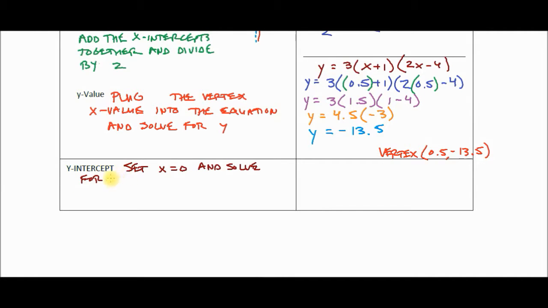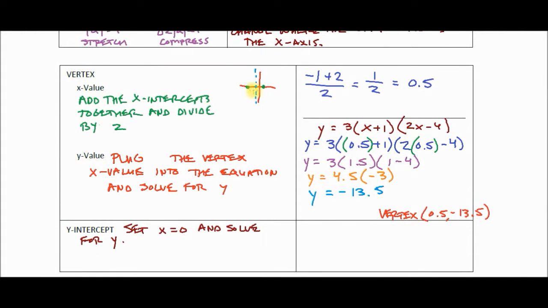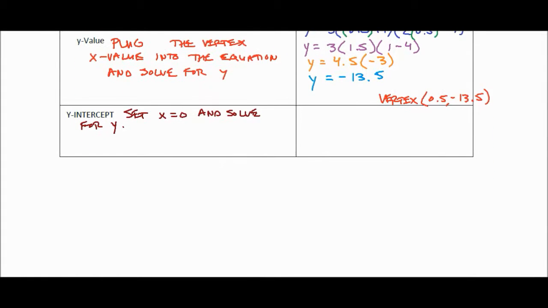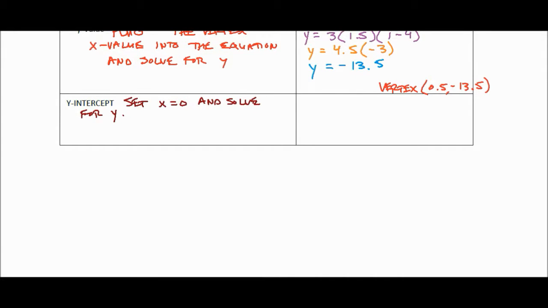Now why does this work? Because, take a look at our graph, our example graph. For every point on the y-axis, the x value is 0. It's the opposite of the x-axis. For every point on the x-axis, y is 0. So if we want to find x-intercepts, we just set y equal to 0. For y-intercepts, your y-axis, take a look, you don't move left or right. That means the x value of every y-intercept you will ever find on a graph forever will always have an x value of 0. So to find a y-intercept, we take our original equation, change x to 0 wherever you see it, and solve for y.